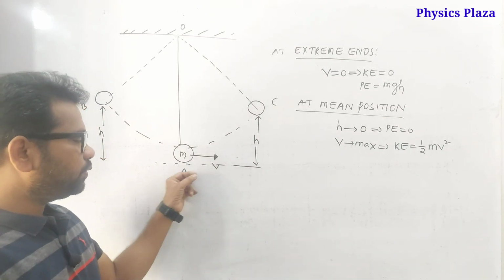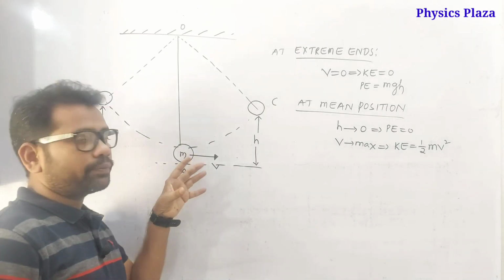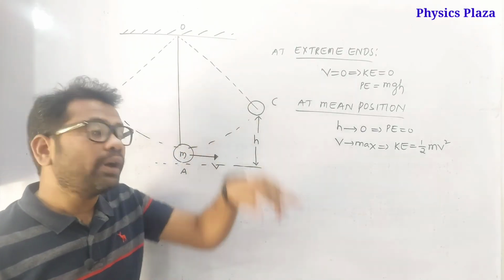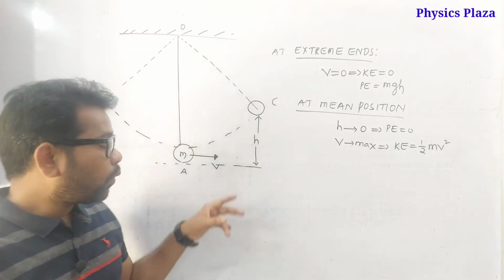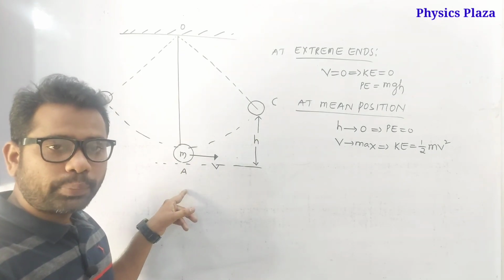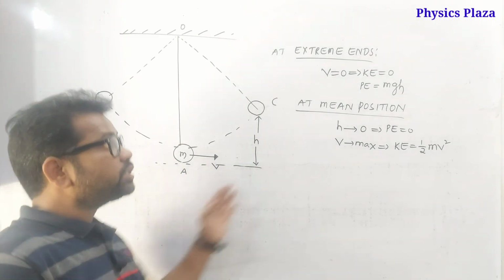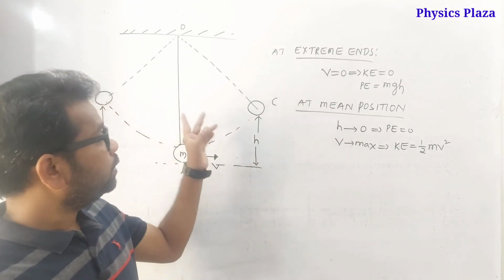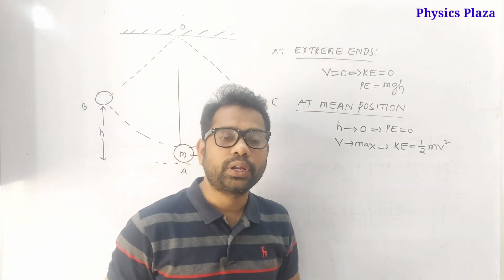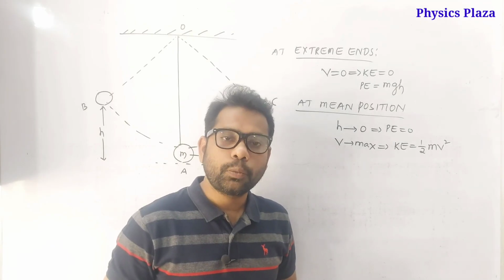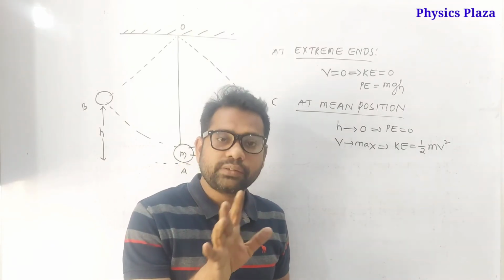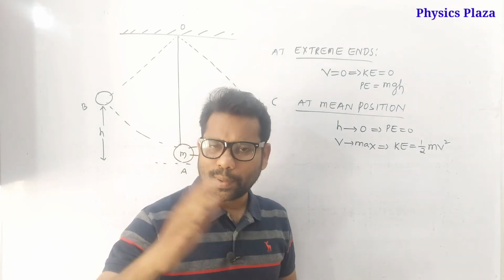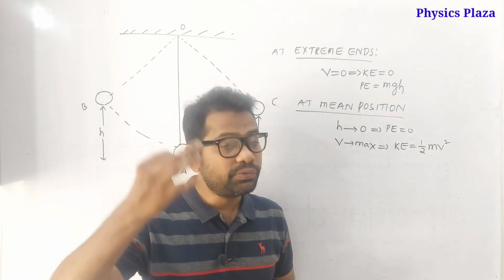And from an examination point of view, children, they will ask us to calculate, for example, if with some velocity v it is pushed, to what maximum height is it raised, or else what velocity is to be given to the bob of the pendulum so that it will rise to a certain height. Based on this, we will have numericals, very, very important. So in the next video, I'll discuss exclusively just 3 numericals based on the simple pendulum. It's going to be a maximum 15 minutes video, but it's very, very helpful.